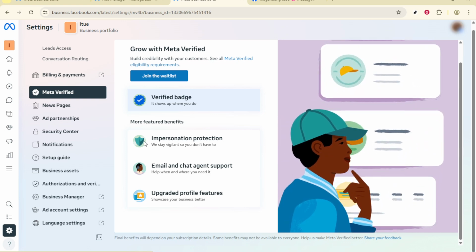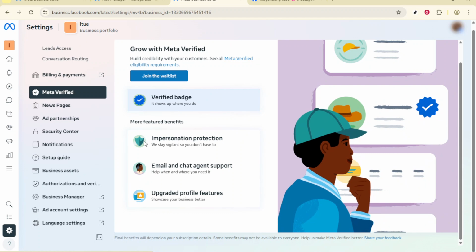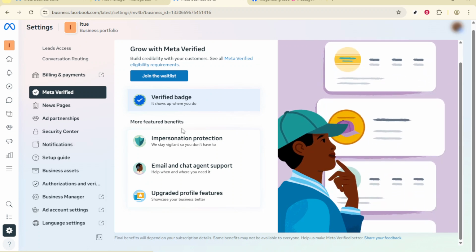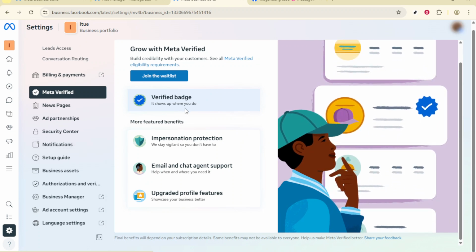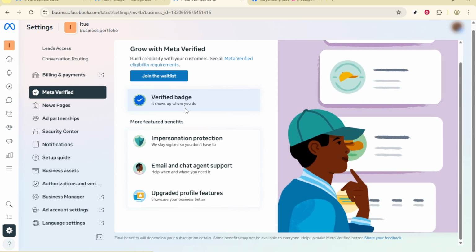There are a few methods you can use to do this. One popular option is email verification, where you'll receive a code or link in your business-associated email account. Follow the instructions in the email to complete this part. Alternatively, you might choose domain verification if your website is a central part of your business's identity on Meta. This typically involves adding a small piece of code to your website's backend for Meta to detect and verify.